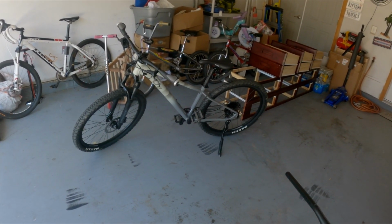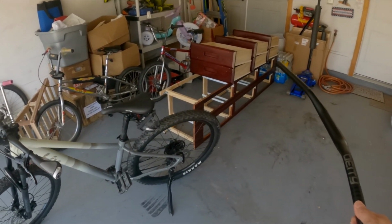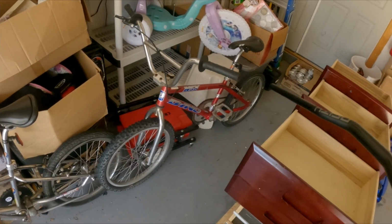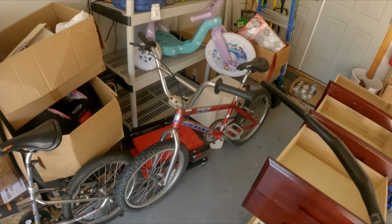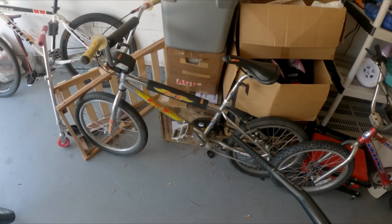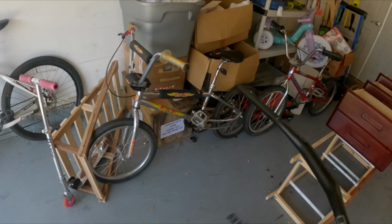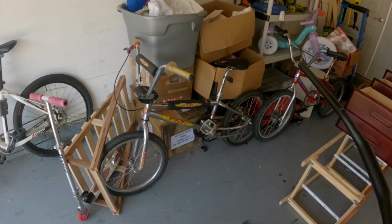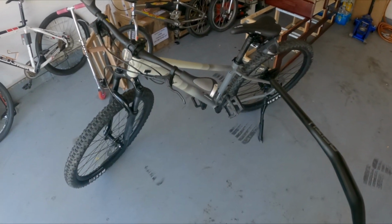Got a couple new things going on here besides these little drawers sitting in my garage. I picked up my old Dyno NSX. This is a 1998 Dyno NSX that a friend growing up bought, and then I later acquired from him. And if you see, this is my '96 GT Pro Series team that I had gotten brand new from my dad for Christmas back in 1996, back when I was like 12 or 13. I'm not going to do math right now.